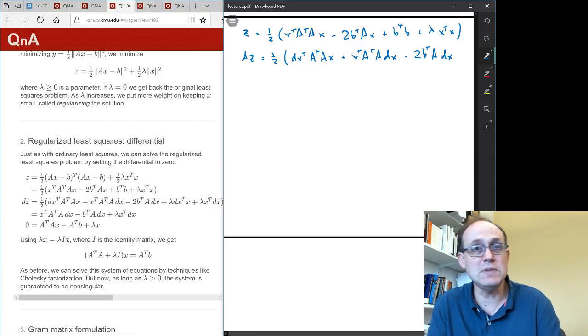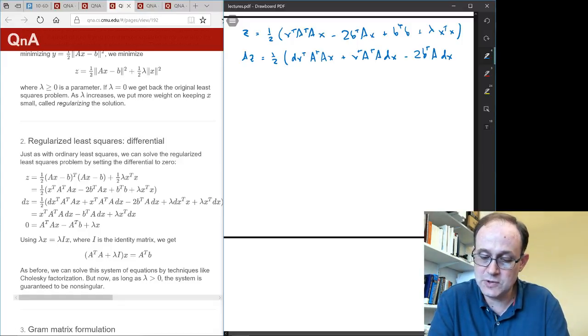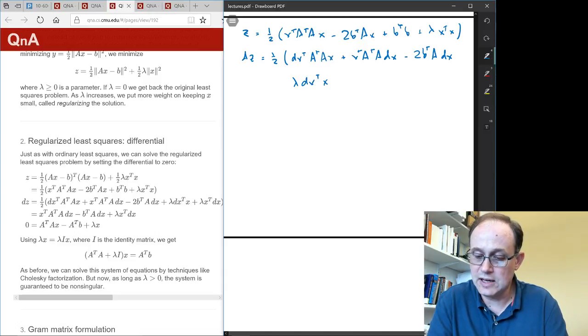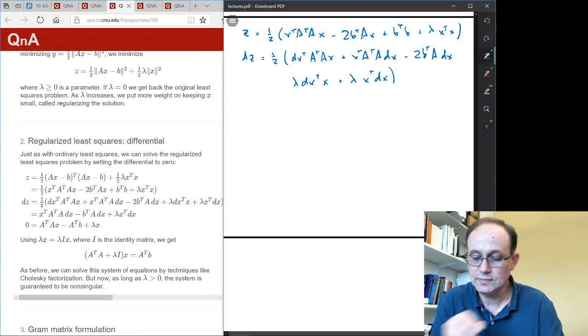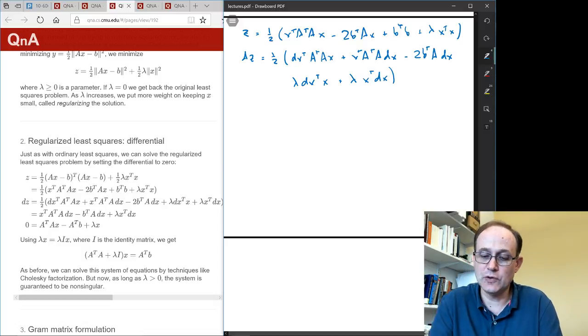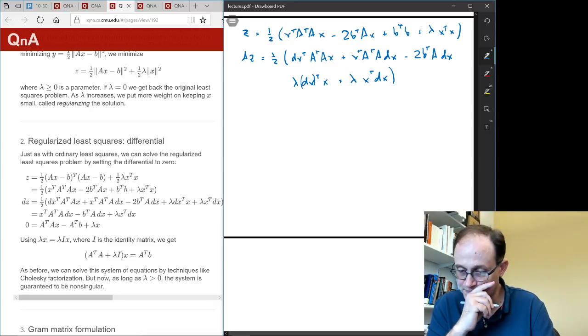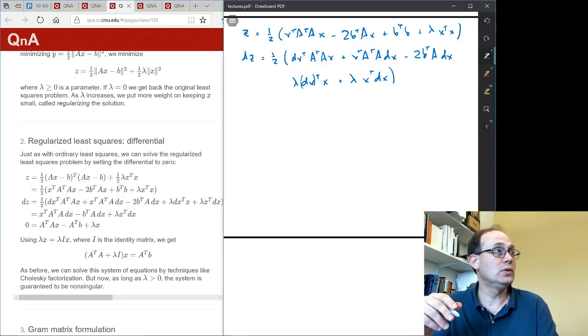Differential of B transpose B: B is a constant, and so this is a constant. Its differential is 0, and now we're at lambda X transpose X, and again, product rule says that's lambda dx transpose X plus lambda X transpose dx. All right, and to avoid writing lots of parentheses, I'm going to use the convention that the differential has very high precedence. So for example, here, this term, it's dx and not d of x transpose x. So if I were to write the parentheses, it would be like this. Right?